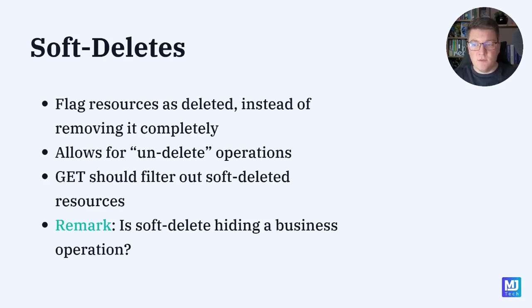Another example I could give you when it comes to soft deletes is think about an order. Can you really delete an order once you have placed it? Or are you maybe canceling an order? That's the perspective I want you to be thinking in. Whenever you reach for a soft delete, consider if there is a hidden business operation that may be more valuable if it were explicitly exposed in the API.